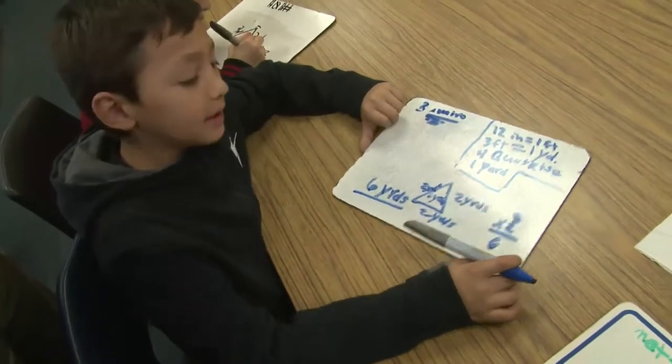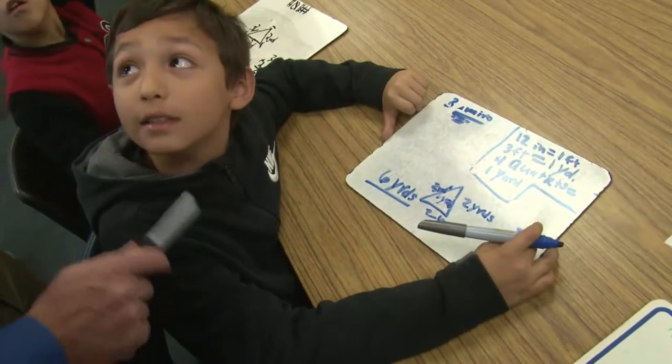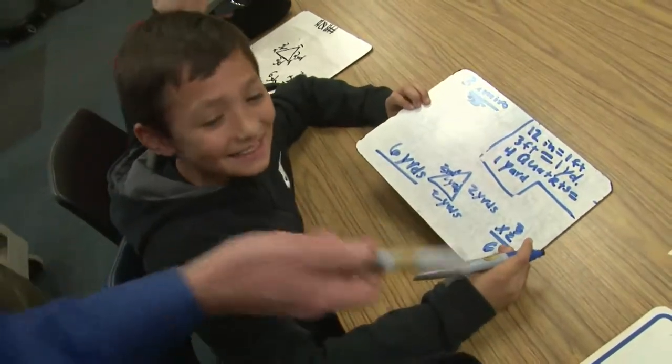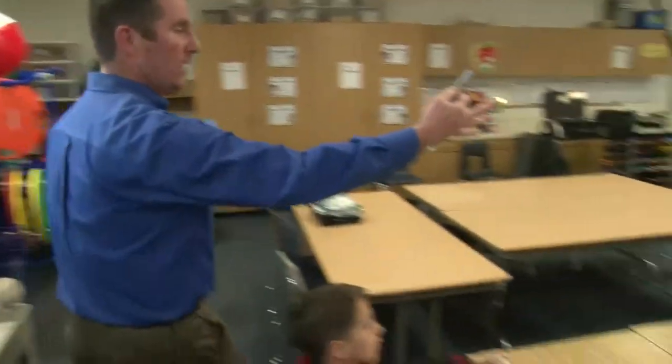Multiplication. Why'd you do multiplication? Because 3 can go into 2. Not into, but what's the other word? I forgot. Multiply, right? You're just multiplying it together. Why are you multiplying? Because multiplying is a fast way to add, yes. Right? And looks like Cash did the same thing. One more, Miguel. Tell me a little bit.